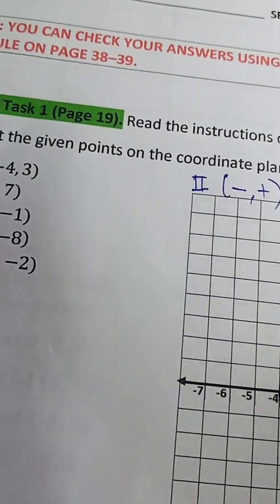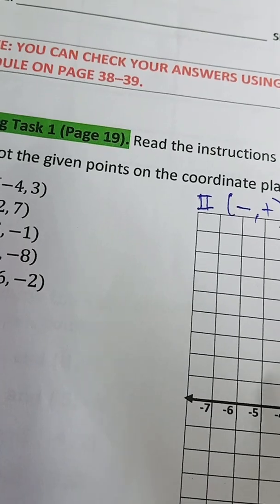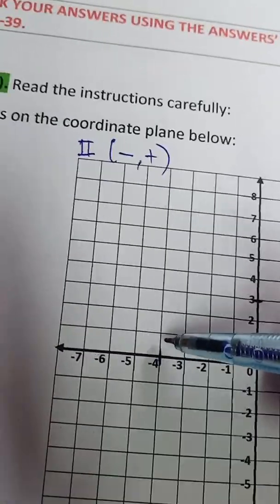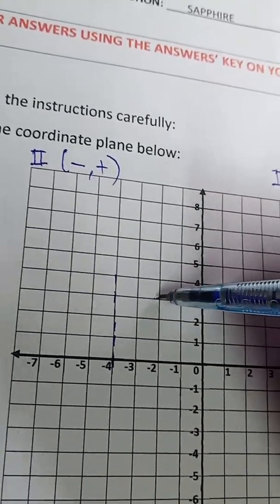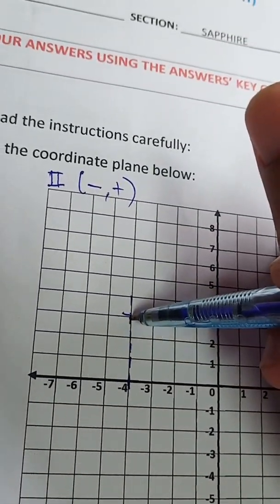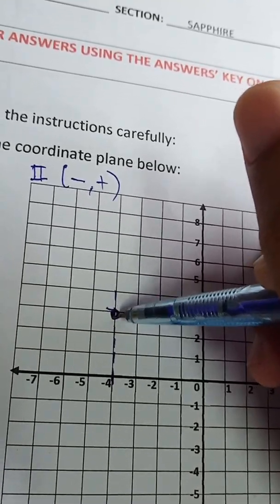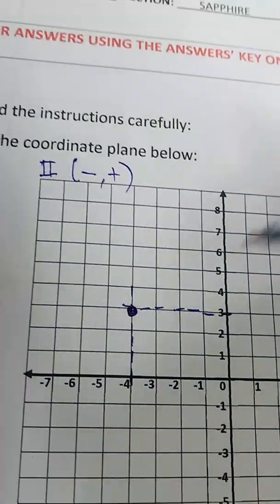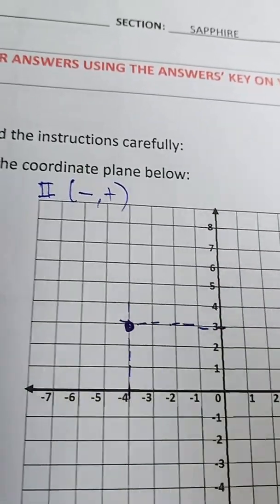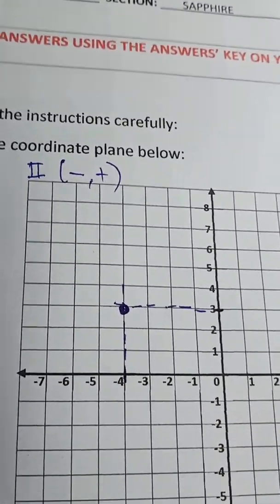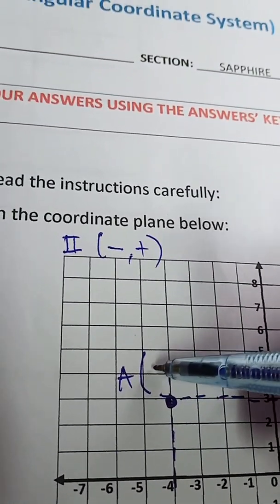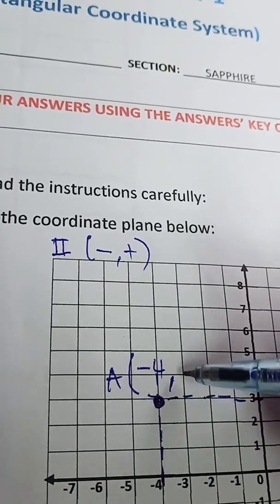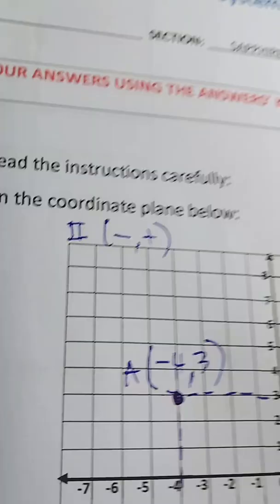Para ma-plot mo siya, all you have to do is gumawa ka lang ng parang broken lines. And then dito naman, lagay mo din dito. So as you can see, ito yung section kung saan nag-intersect yung dalawang lines, di ba? So this is your letter A na may -4 and +3 na ordered pair.